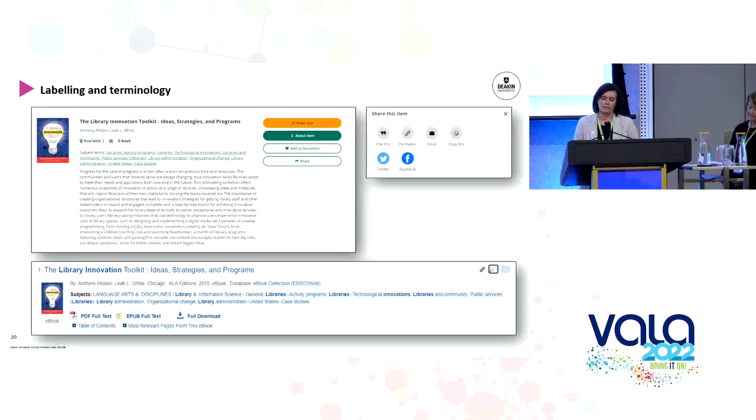Deviating from traditional library-centric labelling and terminology was another point of difference. So using universal naming conventions such as add to bag, favourites and share, instead of traditional library terminology like add to folder, my lists, cite, export, was a deliberate choice to align to our principle around clear, plain and minimalistic language. Using contextualised call to action buttons for each record, read now, watch now, listen now, written in plain language was also an example of this in action. So you can just see a couple of screenshots here. The top two are from our prototype and the bottom one's from our current vendor discovery layer.